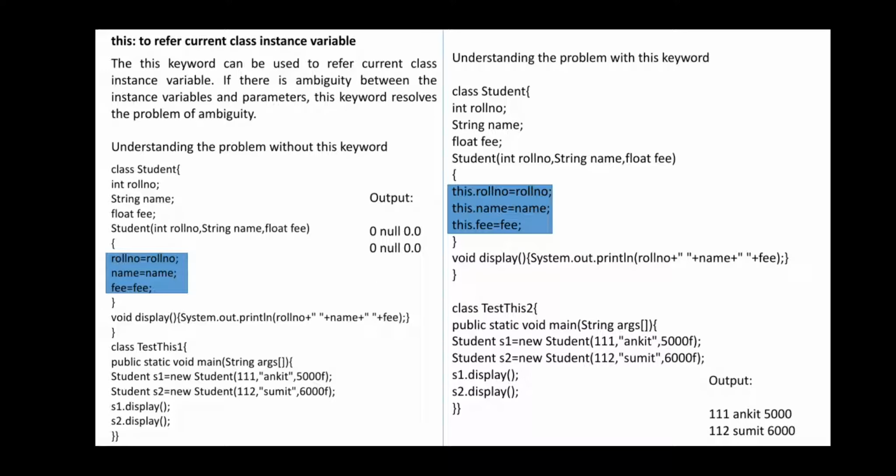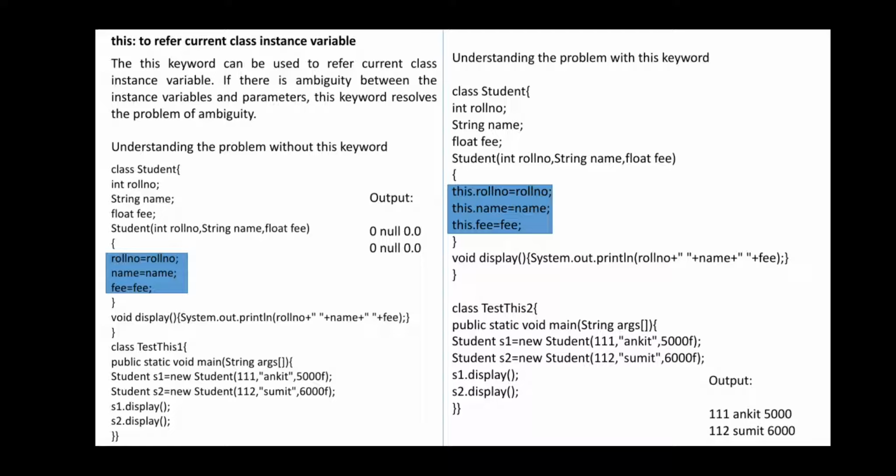Just you can see here, this to refer to a current class instance variable. What is it going to say? To refer to the class instance variable. Instance variable means object variable. This keyword can be used to refer to current class instance variables if there is an ambiguity.